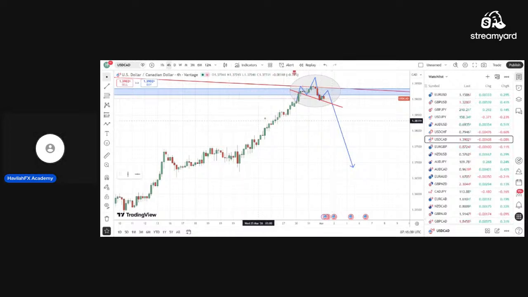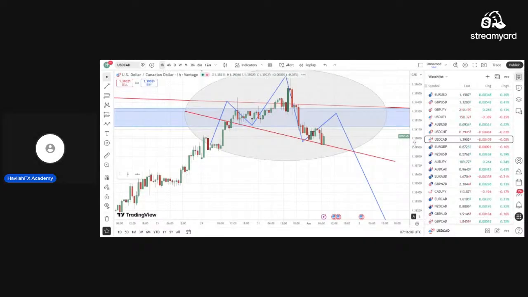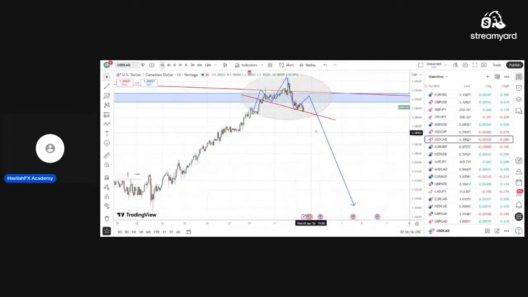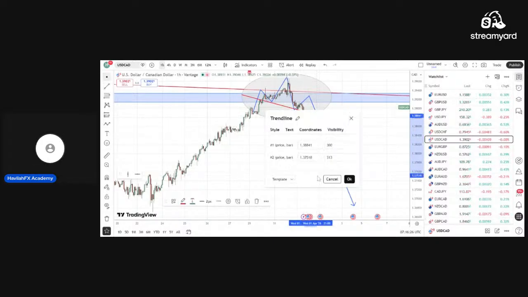Now, this particular one can work either as a swing and even possibly as a 1 hour. That's an intraday. So I'm flipping over now to the 1 hour. In case you're a day trader, you're wondering if you are left out in this party. No, you are not. We are putting you into consideration. So you can see the same setup is still applicable on the 1 hour. We only need price to break out below the lower trend line, that's the neckline, to trigger a sell.